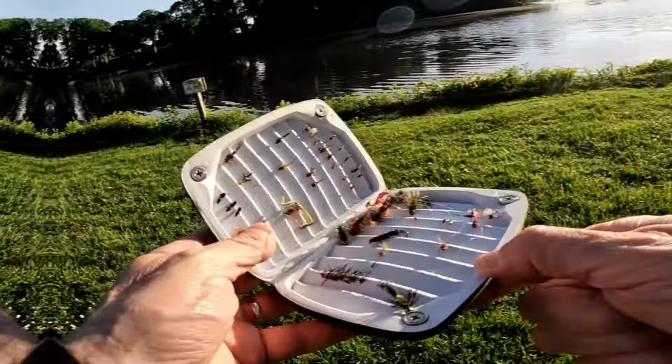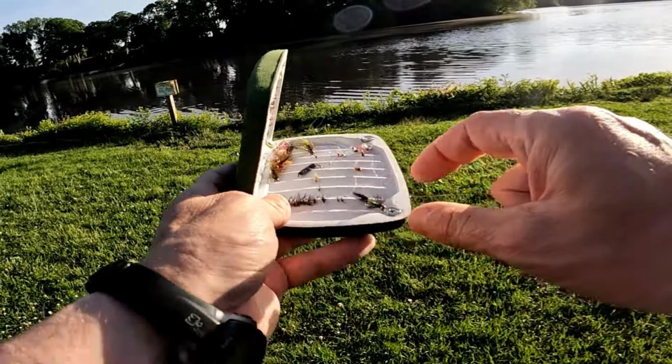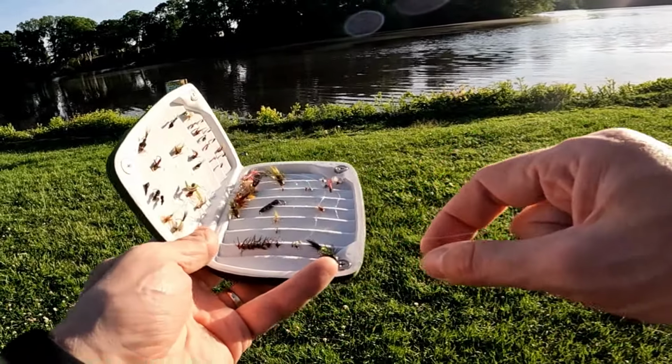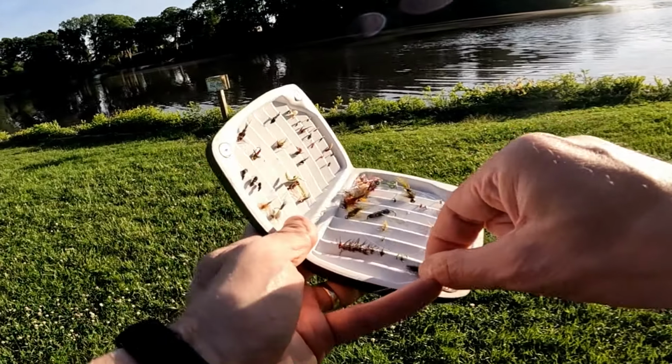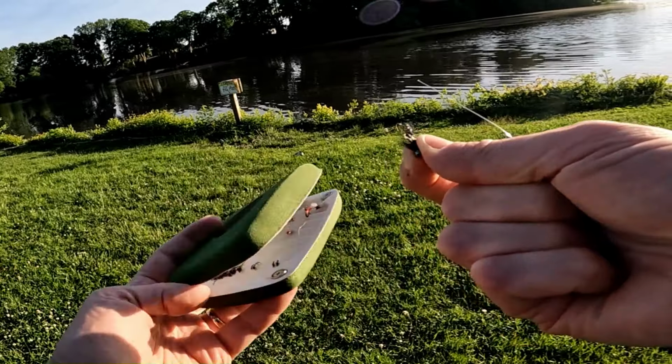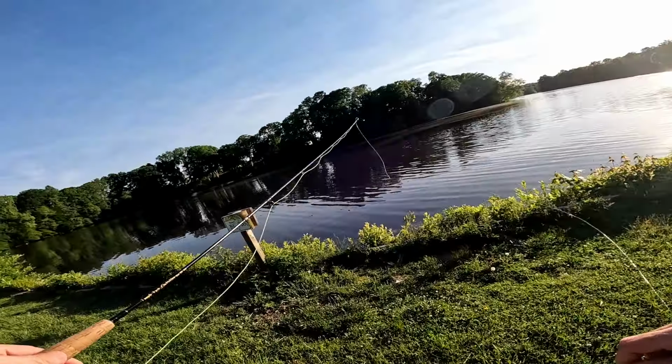Let's make it happen. It's a very sloppy fly box. Half of these flies I found in the trees out at White Clay Creek when I was fly fishing out there. I'm gonna go with this little green and black dude and see what happens.